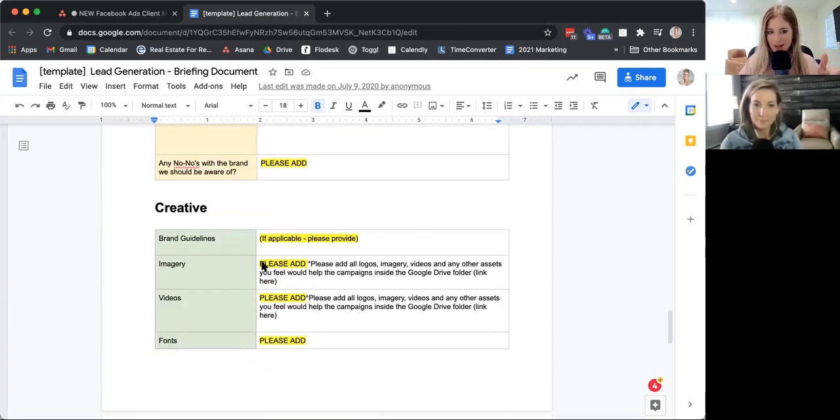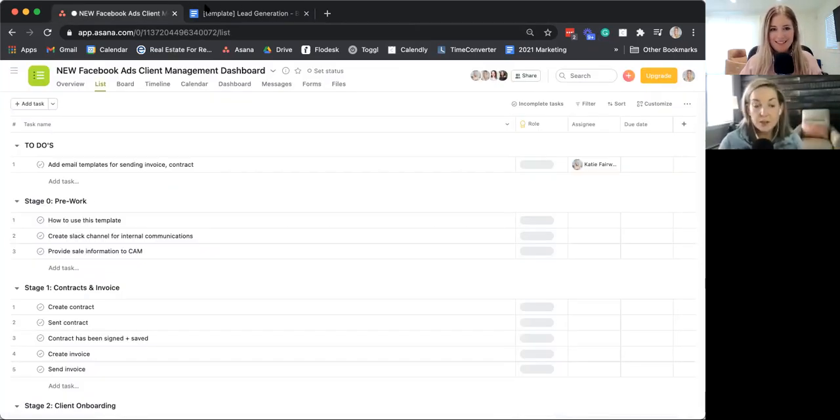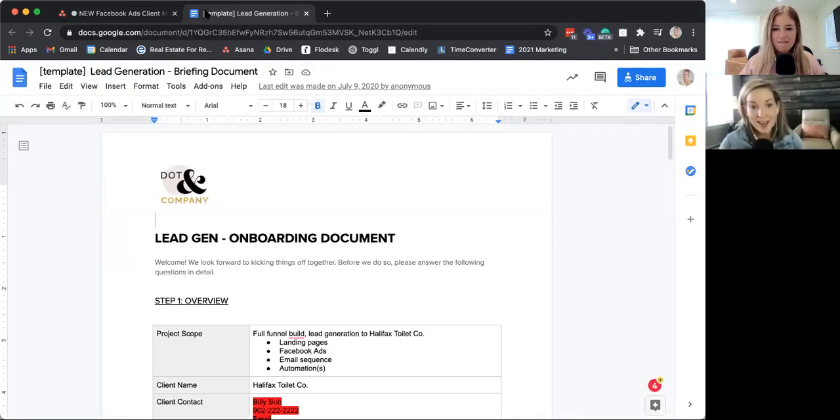And then moving into creative, the next section. So the brand guidelines, imagery, videos, fonts, all that fun stuff. These are all super important when you're launching ads, because you really want to make it super custom for each client that you have going through the agency. You want to make sure that their brand guidelines and assets really represent their brand and their business very well. Having these assets contributes to a really great ad that is totally on brand, making the client super happy. And again, the more information you have up front, the better.